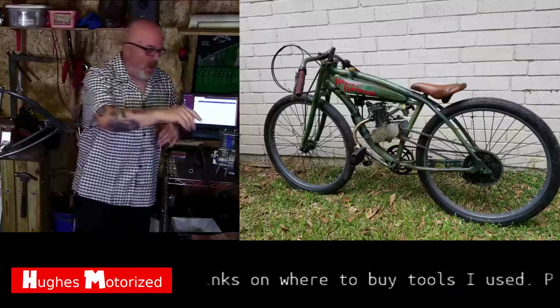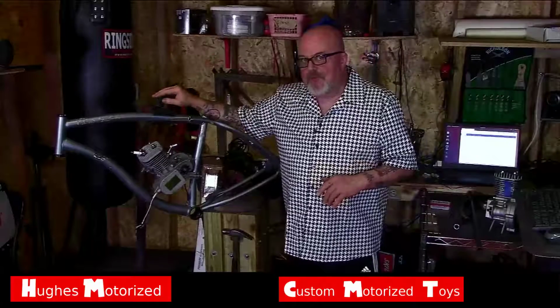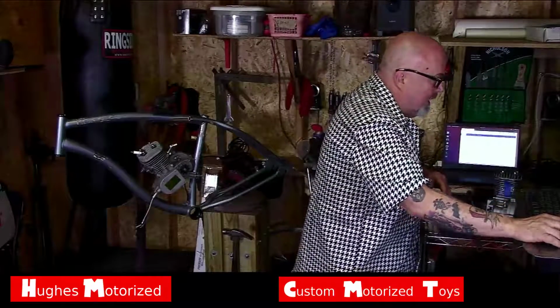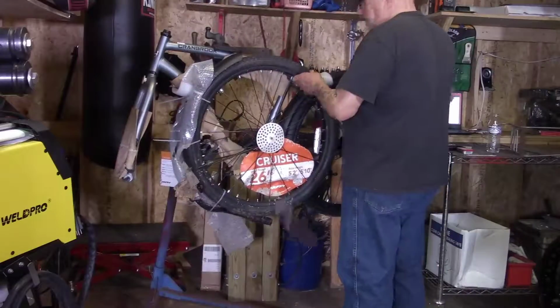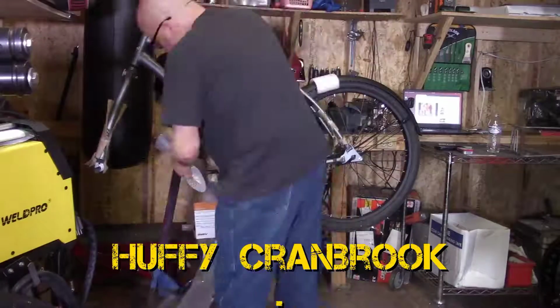We're starting with a Huffy Cranbrook frame. Let me show you how I took a basic, brand new Huffy Cranbrook and tore that bad boy down. Okay, so there we go. Got the brand new Cranbrook. We're going to tear it down.